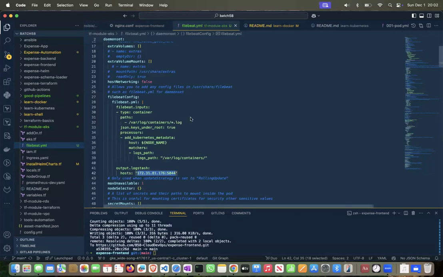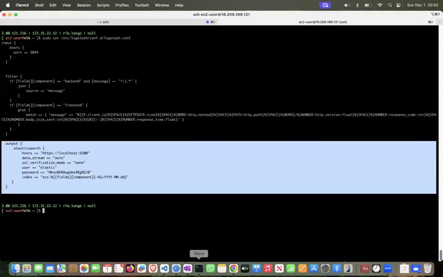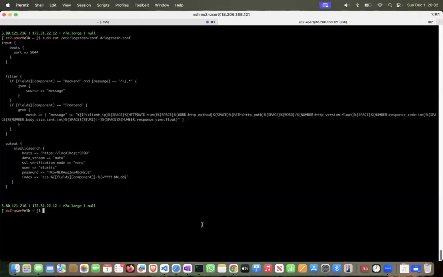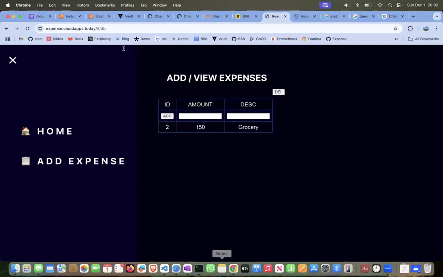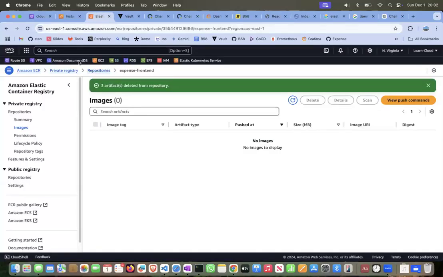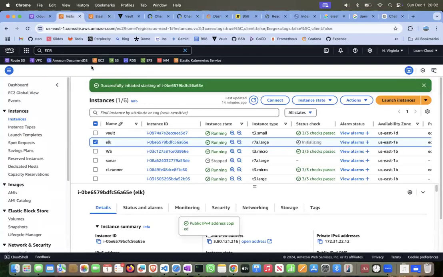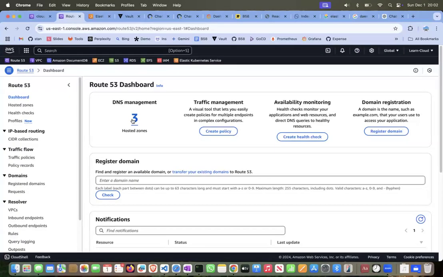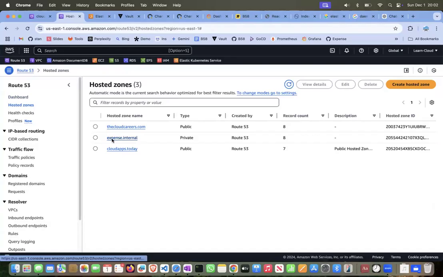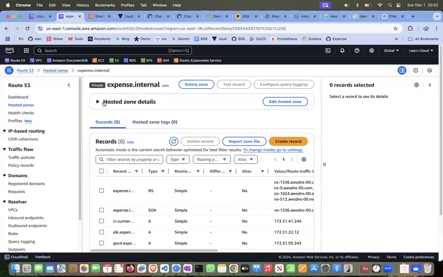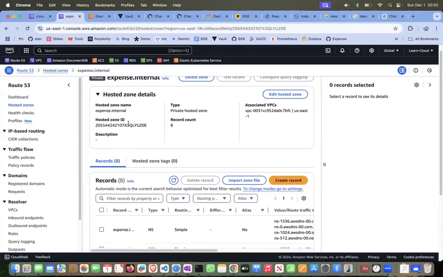What I'm thinking is, if I use Route 53 expense.internal hosted zones, right now you only have one hosted zone.